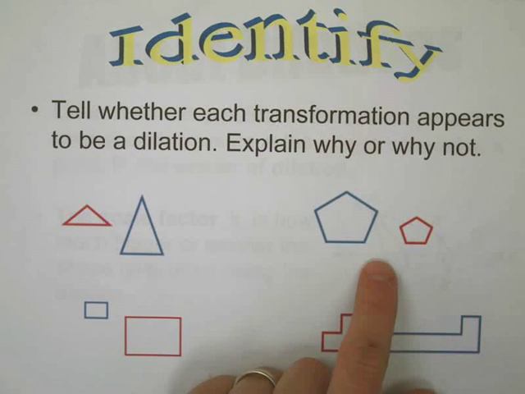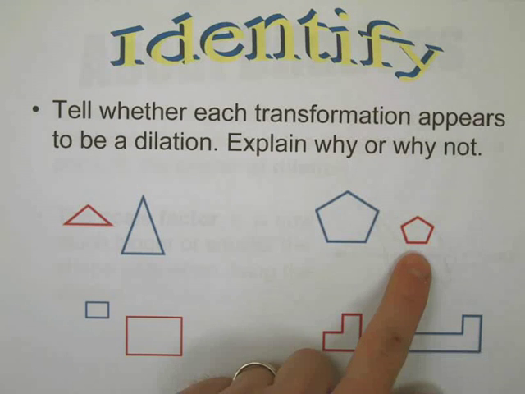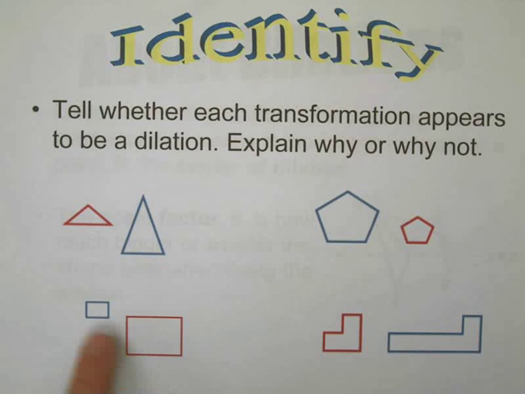However, we take a look at these two pentagons here, we can tell that the blue shape either shrunk to become the red shape or the red one expanded to become the big shape. Same thing here, those look like the same thing so that's been expanded, it's been uniformly changed.